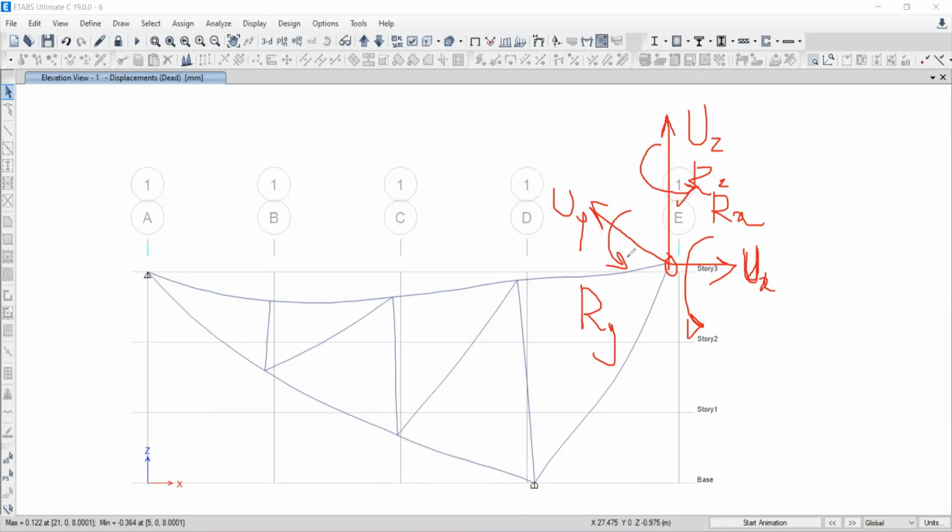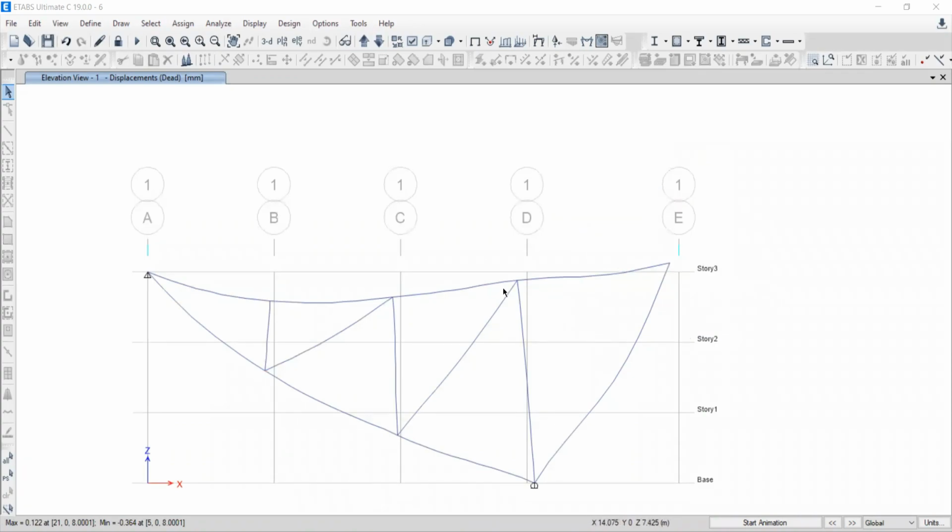Good. So you have to remember this: each joint of a 3D model will have 6 degrees of freedom. When you take your cursor to any joint, it will show how much translational movement in X, Y, Z and how much rotational movement there is. You can find all these things from here. I have shared this point just for your knowledge. Now next.